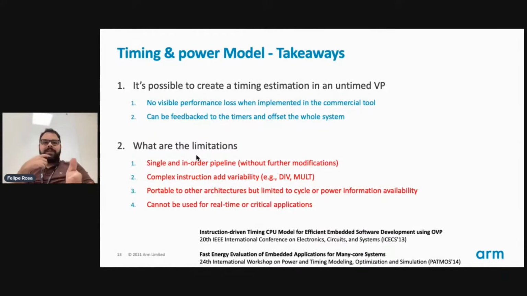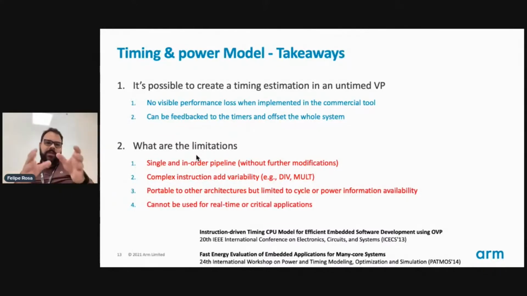I know that someone ported this work to an A9 with dual pipeline, but I don't know if they continued the work later. Also, there's variability even in the hardware. The hardware has instructions like div and mult, where the cycle count depends on the operands. The division has early termination, the multiplication has early termination. So later we added this information to the model, we aggregated this and tried to get a little bit closer. So we reduced even more the mismatch between hardware and VP. But it's something that you need to predict and understand. If your tool has a skew about division or multiplication, your error could be larger, and you need to understand where this error is coming from.